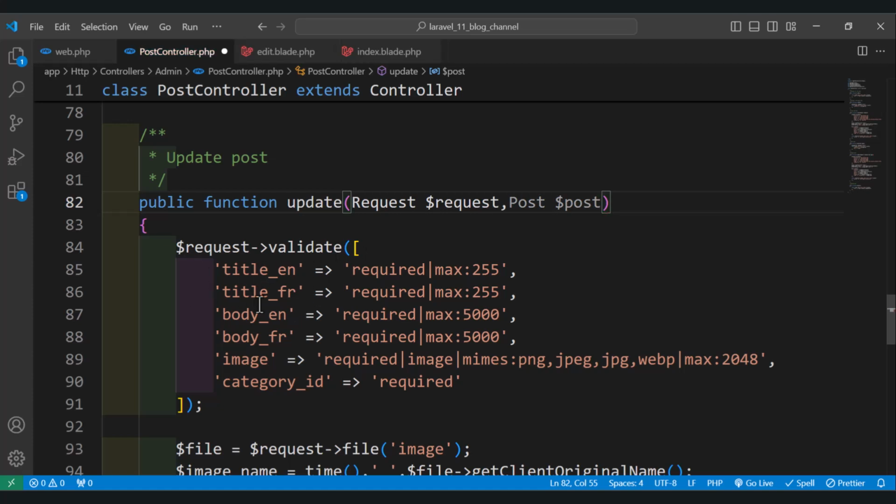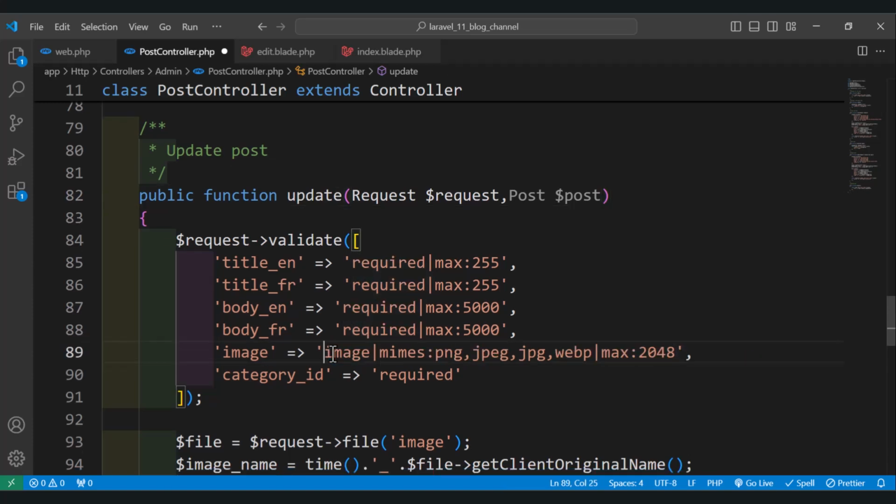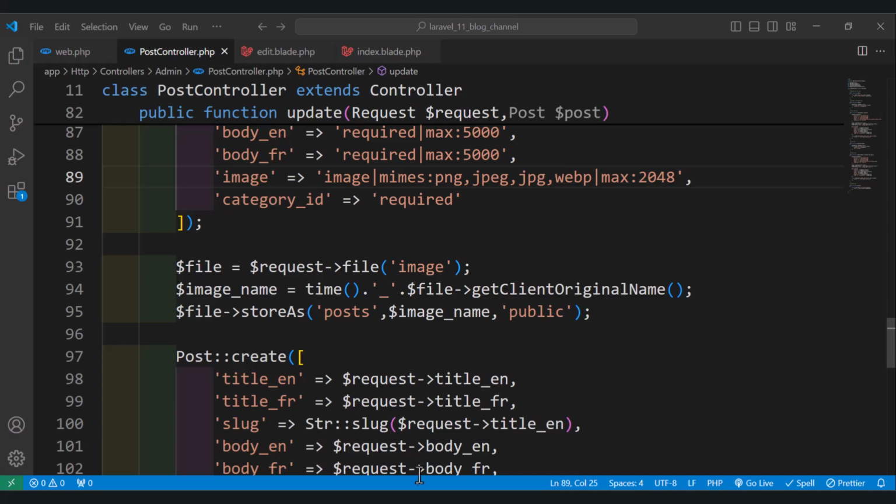So first we need to validate the data as we have seen before, and the image is not required because the admin can keep the same image, and we need extension and max. Okay, and here the category ID also is required.